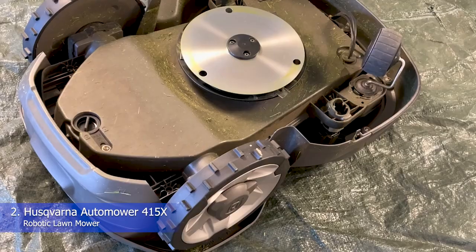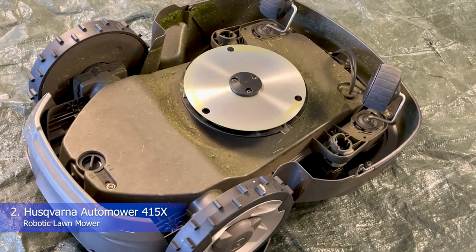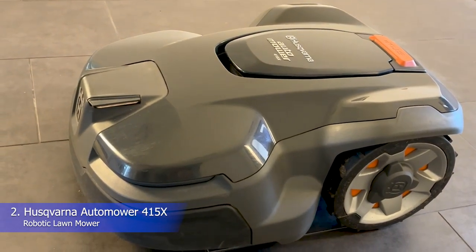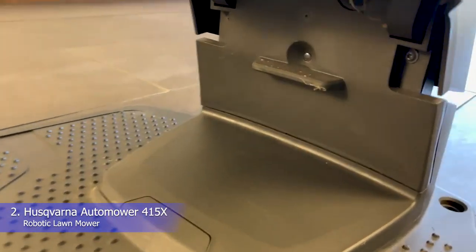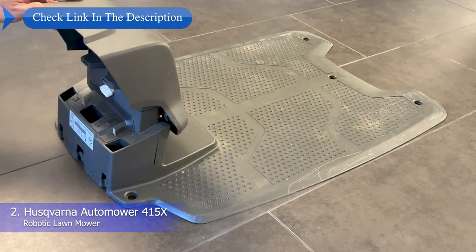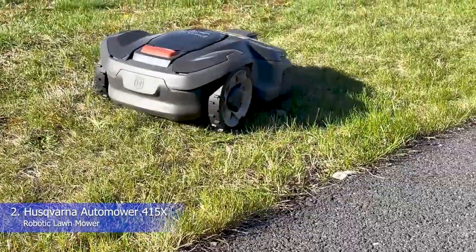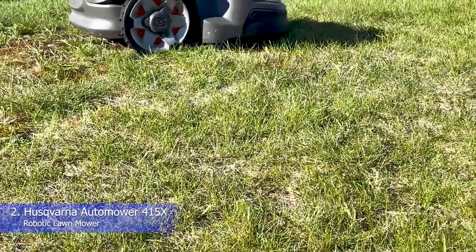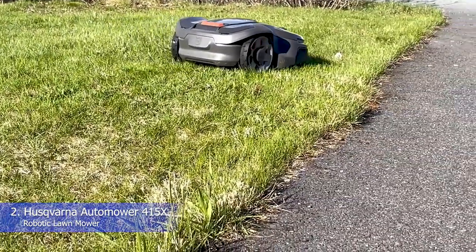This mower features a high-resolution onboard display, rugged poly front bumper, LED headlights, and coarse tread wheels that easily handle slopes up to 40%. The Automower 415X is loaded with communication and control features, beginning with cellular and Bluetooth connectivity. It is easily controlled via the Automower Connect mobile app and is compatible with Amazon Alexa and Google Home. Husqvarna's intelligent mapping technology uses GPS sensors to virtually map the lawn, enabling zone control with customized settings and real-time tracking through the app. Additional automated features include electric height adjustment, automatic passage handling, remote location starting, spiral and spot cutting, wireless firmware updates, and theft protection with GPS tracking.